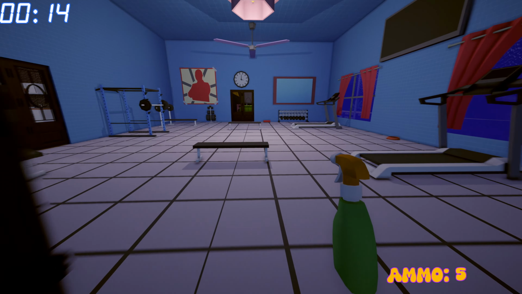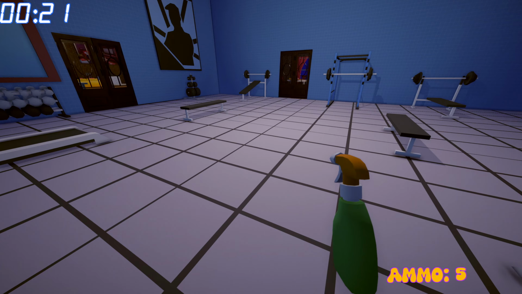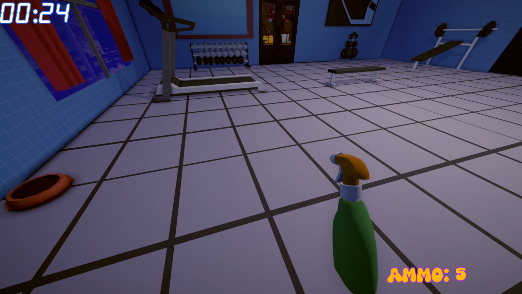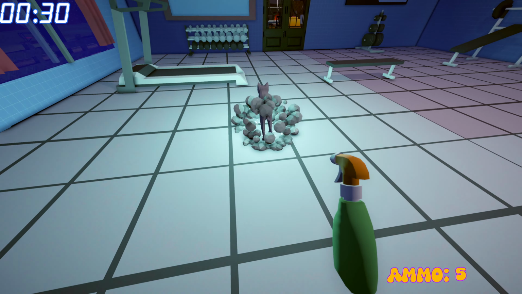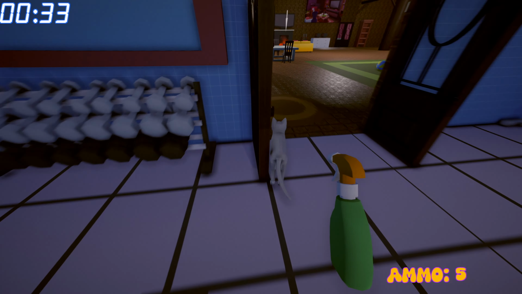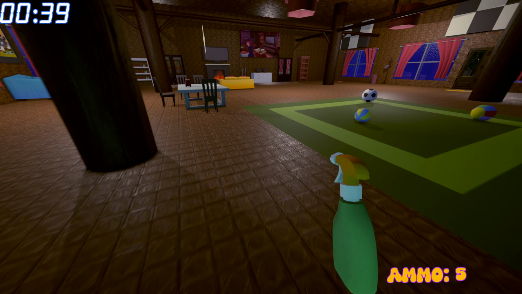So we've got a fairly good strategy for the first half of Night 2. But we haven't made it through Night 2 yet. Today, like I said, we're going to make it through Night 2. So at 30 seconds, the first cat spawns. And that is my favorite, Kubu, who is just adorable.